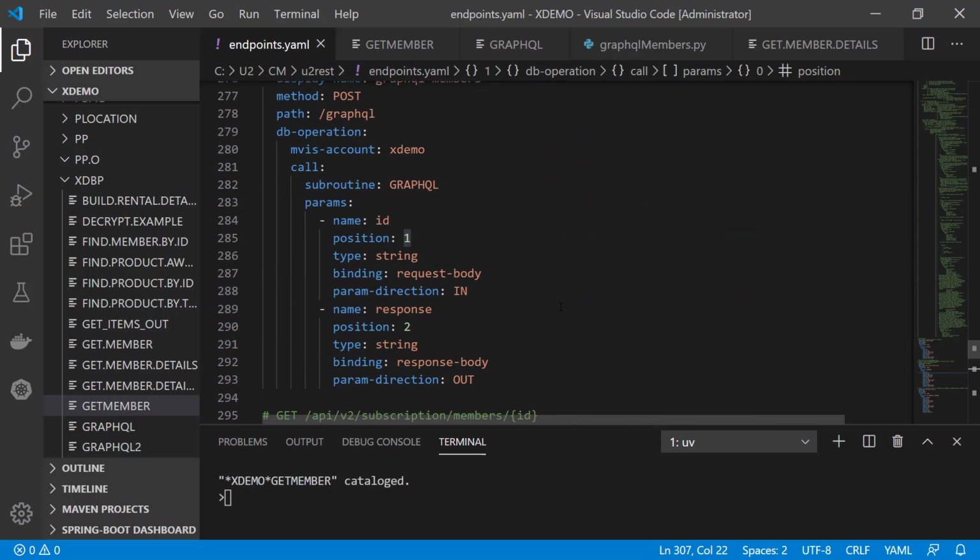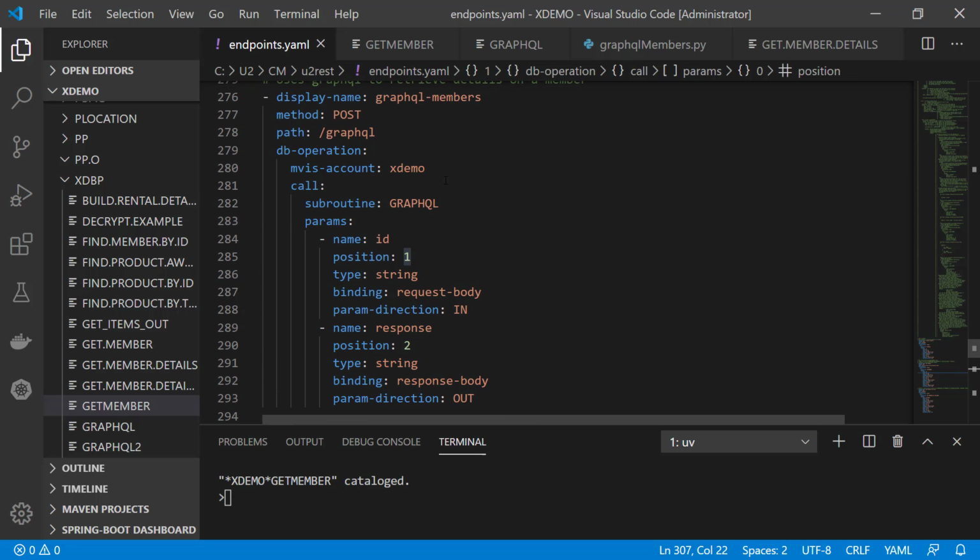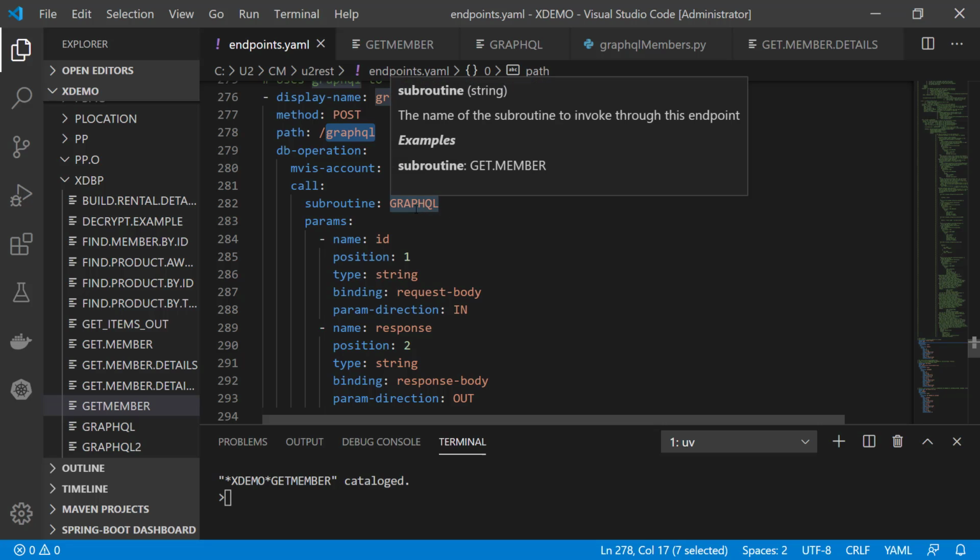It's a bit interesting. We created a quick example of allowing us to create a GraphQL type of an API through MVIS. So here we've got an endpoint that's listening on the GraphQL path, and it's going to call a subroutine called GraphQL.